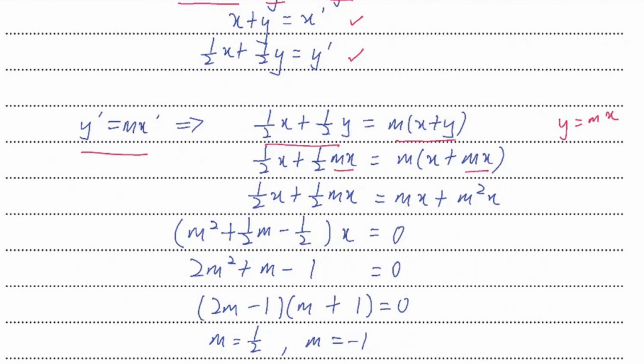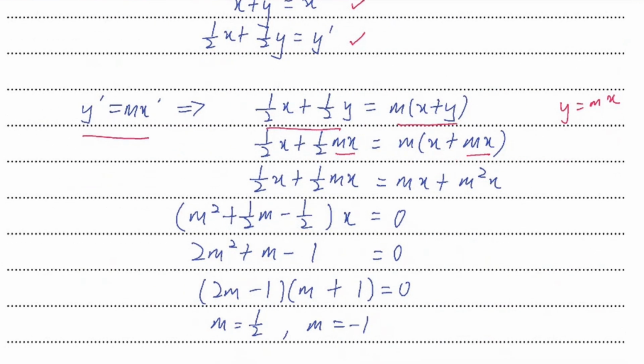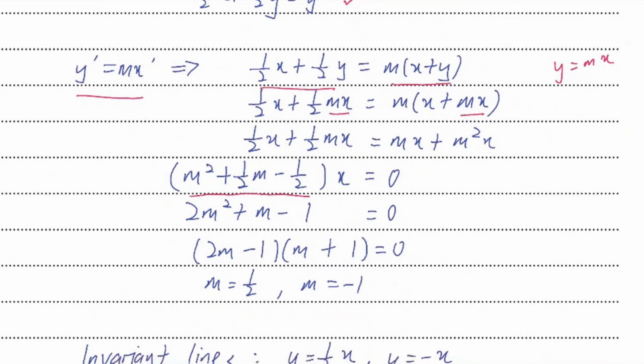So we are getting all the terms that has an x, right? But the coefficient of it will be something that is like a quadratic. Now, because the x here is some point, our concern is that we just want to look at the quadratic equation here that we could factorize. So with that, we are getting the gradients. So m is half and also the negative one.